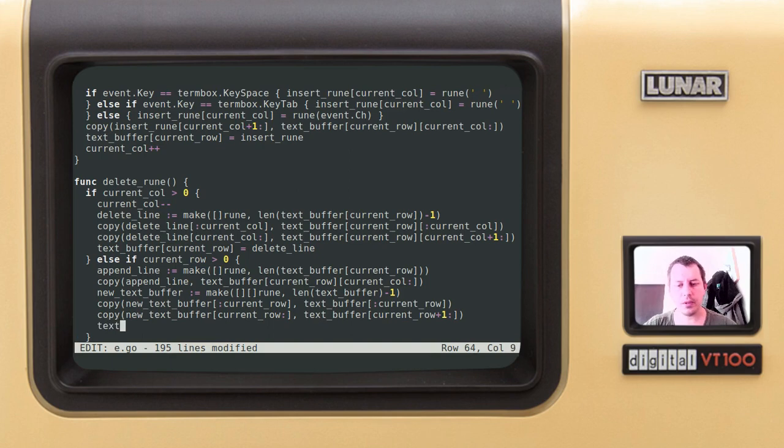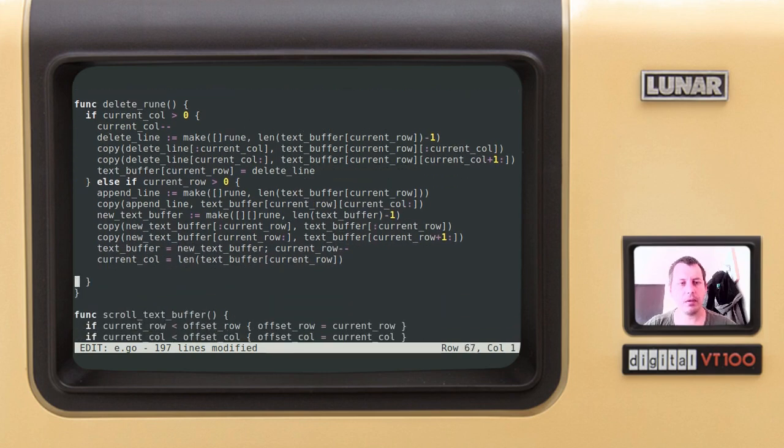Now we need to point our current existing text buffer to the new text buffer, and we also want to decrement the current row, so current row -. Then we set the position of the current column, since we've done some line wrapping, it's no longer as it was earlier, so current column is going to be equal to the length of the text buffer, the newly created one, indexed by the current row.